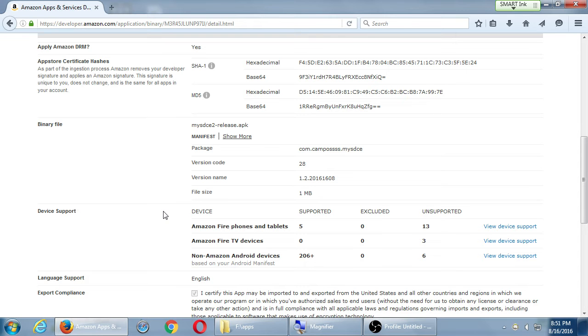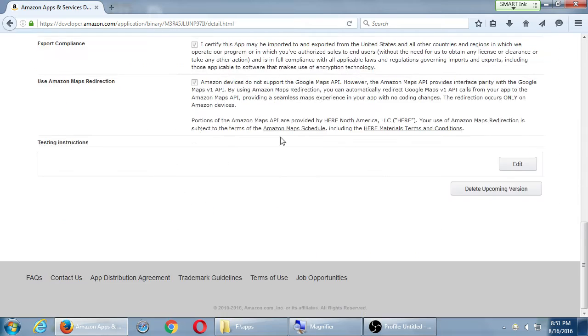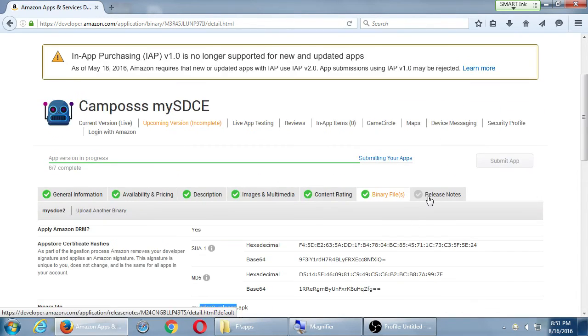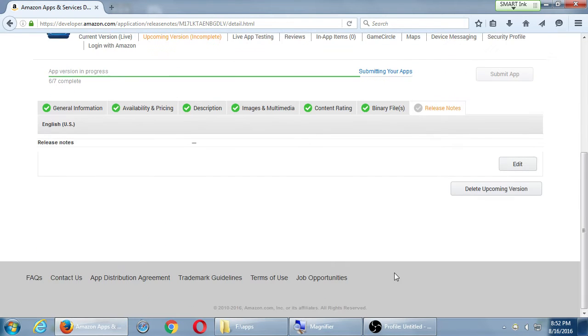you. Okay, so I've got the new version of my APK listed there, properly configured devices, everything. Now then, I need to do a release notes. What I said about this being optional is it does need to be green, but what I mean is what you write here could be very terse. But I'm going to go into edit the release notes.